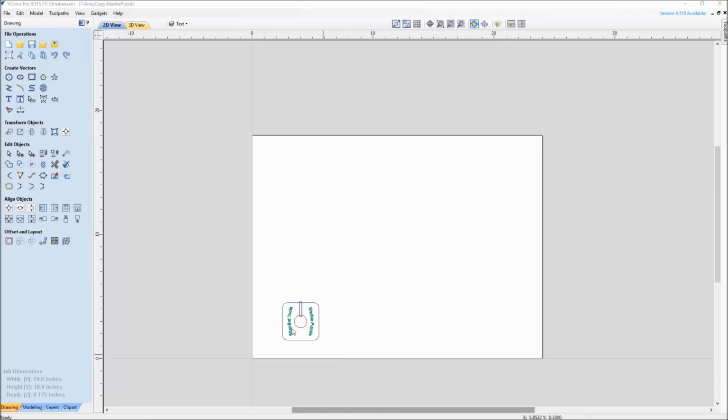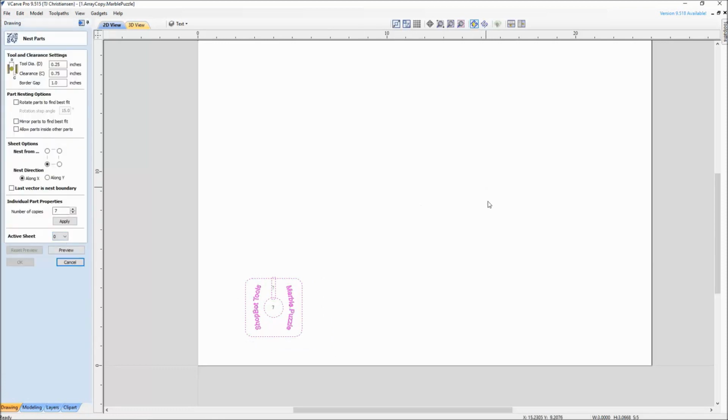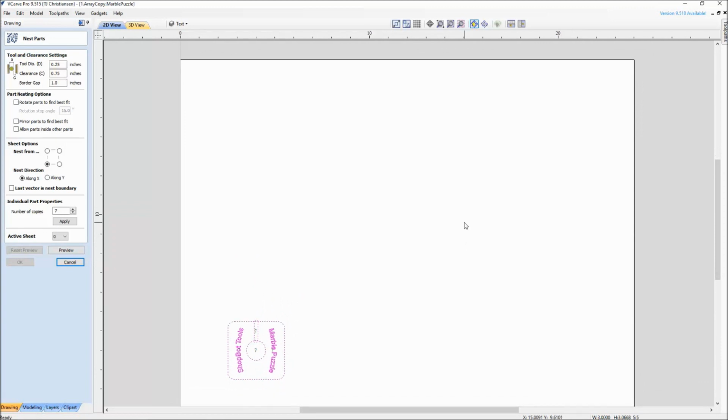Today's tutorial is going to be using the Vectric software, and you may be using VCarve Pro or you may be using Aspire. Either one is going to work fine. And where we'll be concentrating today is down here on the bottom side of this. We're underneath offset and layout, and we're going to be looking at the second, third, and the fourth one. Some of you may be familiar already with the last one here, which is called nesting. And nesting is a way of taking an object and bringing it in and nesting it into your current job.